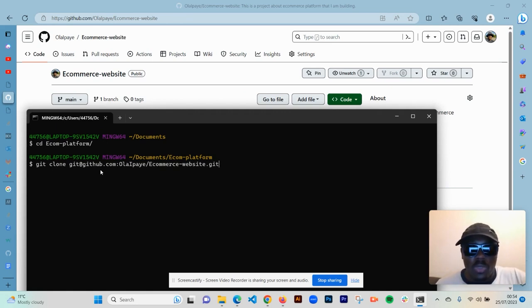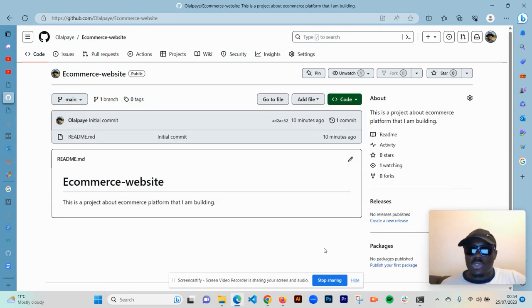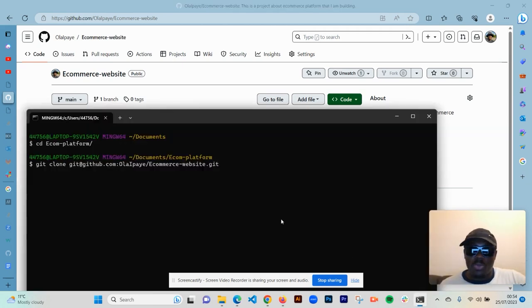What this is going to do is clone the repo that I created on GitHub, where the README file is, to my local computer. So now if I press enter, it's going to clone it.